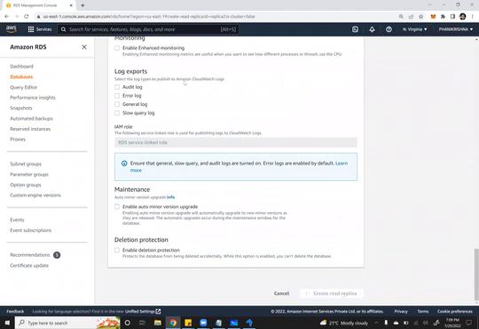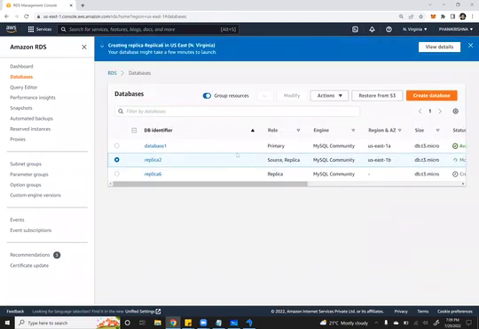Create replica. Earlier, the role of replica 2 was replica. Now, it is source comma replica. The replica 2 acts as a source for replica 6 and the replica 2 acts as a replica for database 1. All the data will be replicated to replica 6 from replica 2.